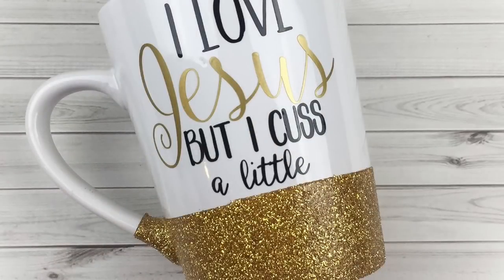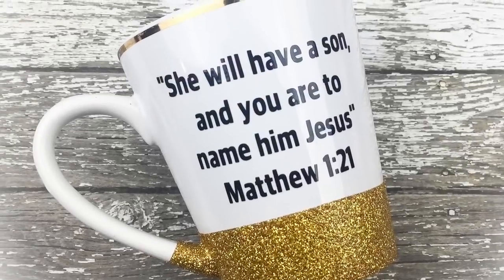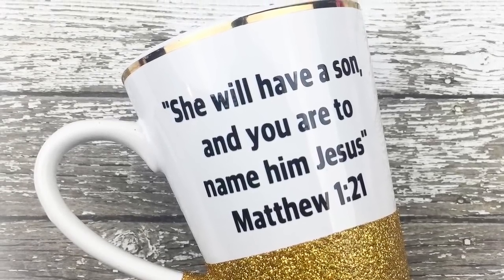And here's the finished product. I made a few of these. You can decorate these with vinyl like I did, or you can use markers or however you like.